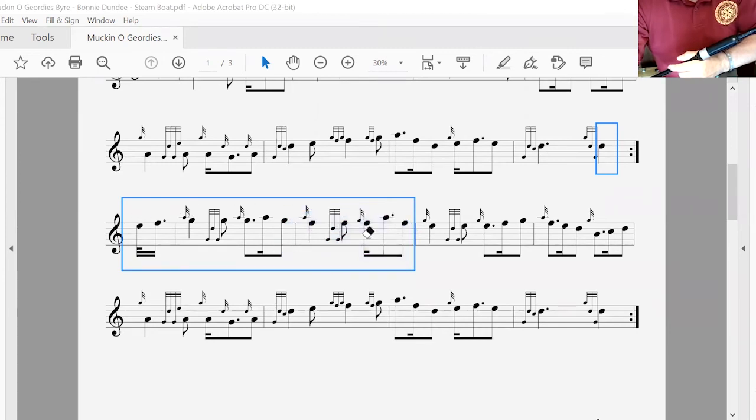So let's do the whole phrase again then, just starting on this D. One, two.